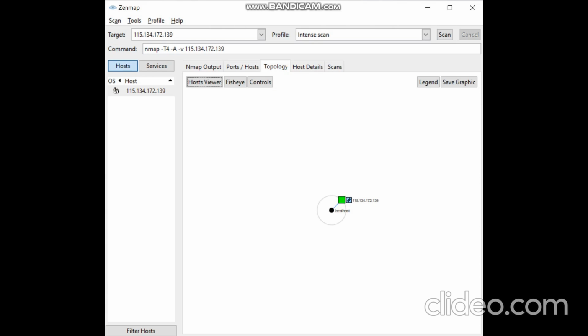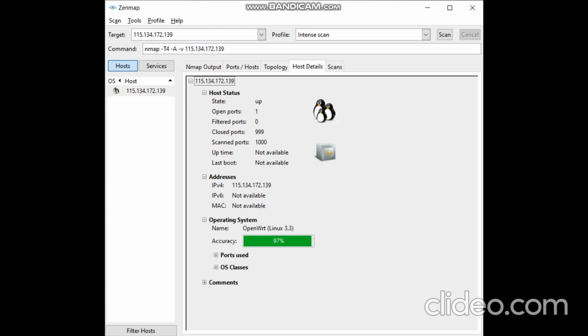The next one is topology, which shows the traceroute for the scan I performed. From here, you can see how many hops the data goes through to reach the target, which is this IP address. After that, there's host details, where it shows a summary of the target and what it learned through the scan, such as the number of ports, if the host is up right now, how many closed ports there are, and how many ports were scanned.